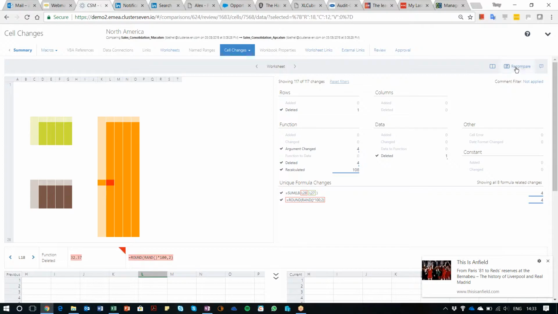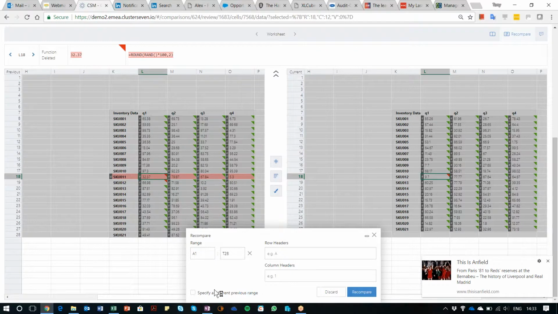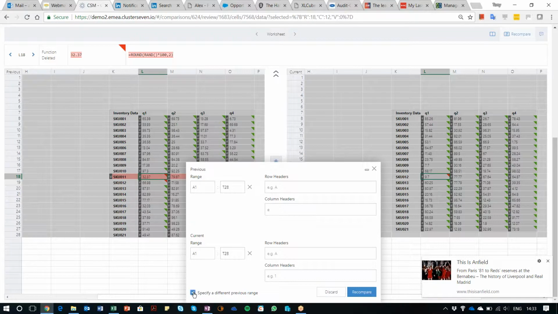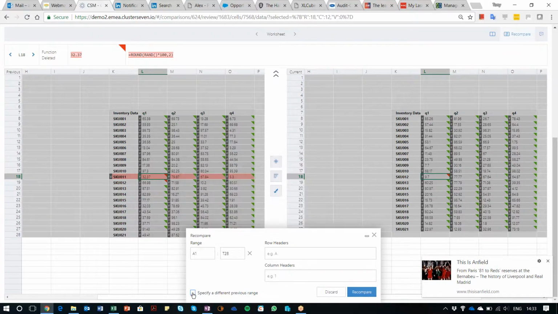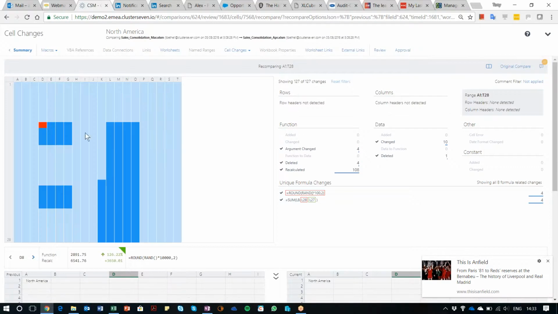So we have this function here called recompare. What recompare does is enable me to say, well, I'm going to recompare this in perspective. I can identify 2 different ranges on either sheet, and if I just click this here, you can specify range 1 and range 2. And what it's doing is taking the whole sheet now as my area to recompare, and you're getting a slightly different result.